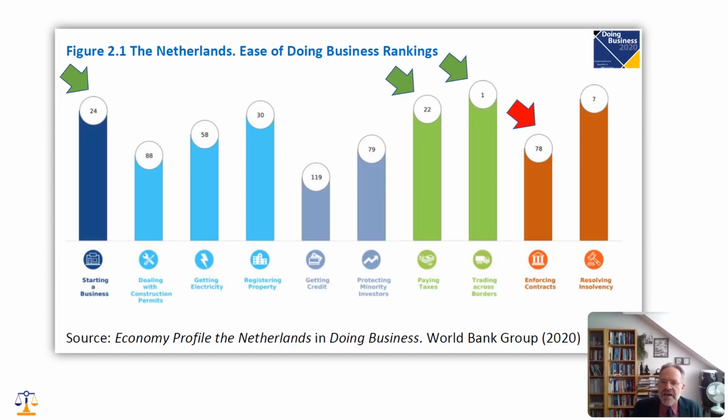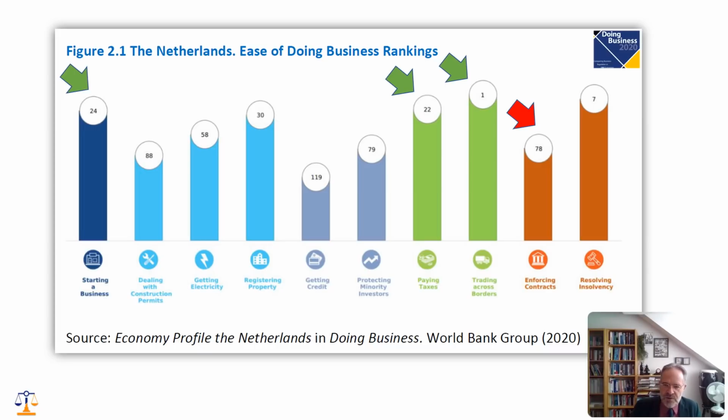And then we have a minor point, and that minor point relates directly to law. Enforcing contracts, so you have a contract with another company, they don't pay you, you want to get the money, you go to court, it takes some days, it takes some cost. But in that respect, and we will see that later in chapter 6, the score of the Netherlands is not that positive. But what are we really good at?